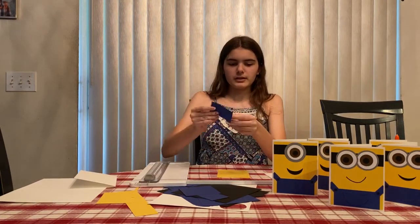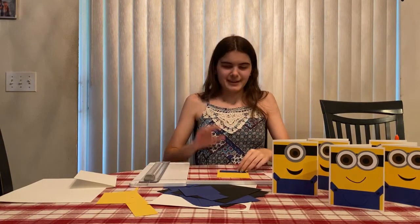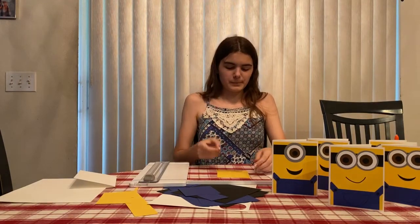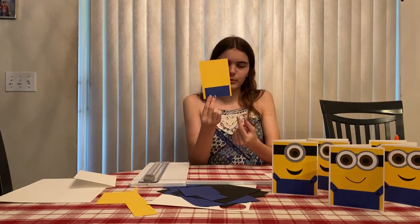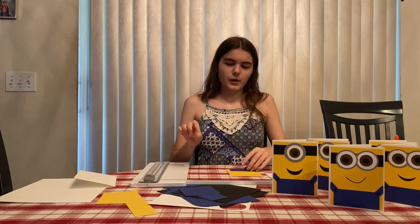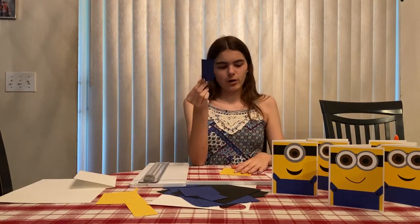So at first when you see this, it might look really small. Did I do these measurements right? Yeah, I did. Okay. I kind of second-guessed myself because it's a really small piece, but when you lay it onto the Minion, you'll see that it looks normal. So you have that piece. I'm just going to go ahead and cut out all the pieces, and then we'll glue them all on. So you have your little overall piece.